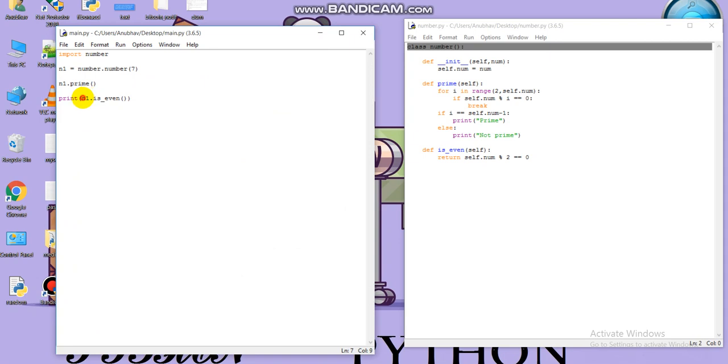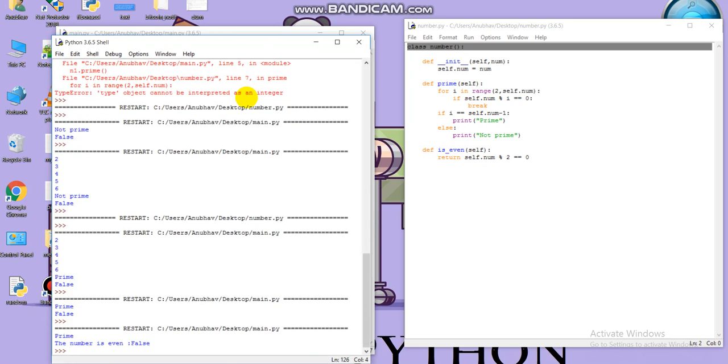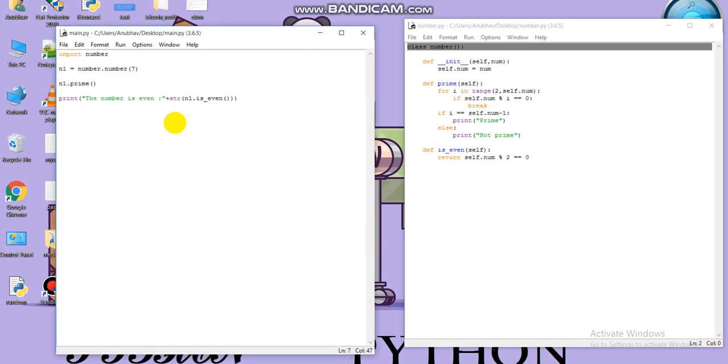So I just write here a little: the number is even, and just str. So that's it. You have seen how to import classes.